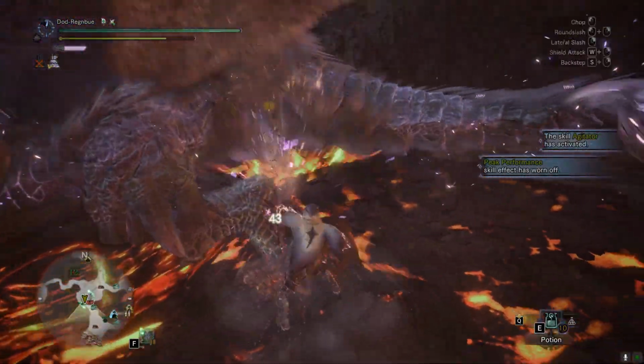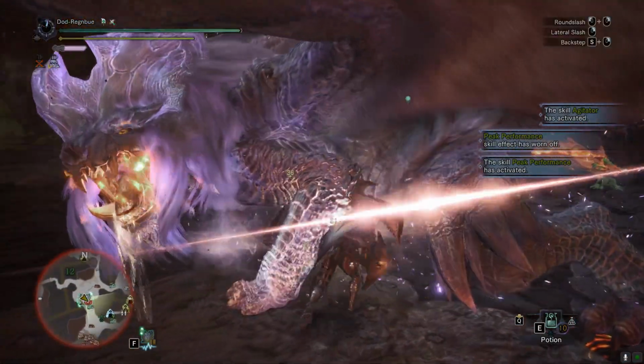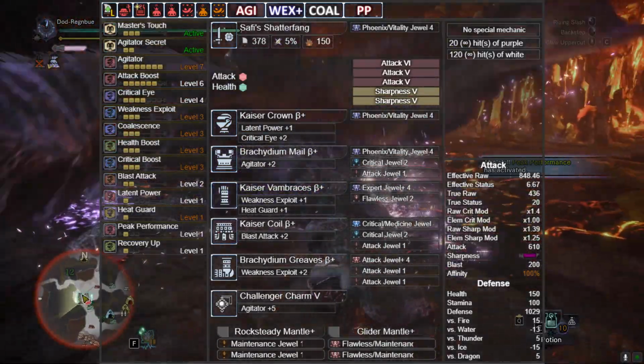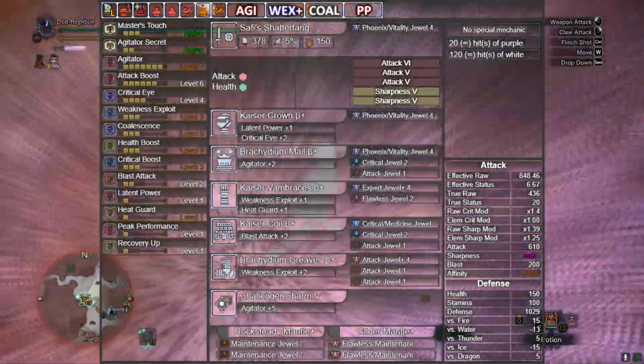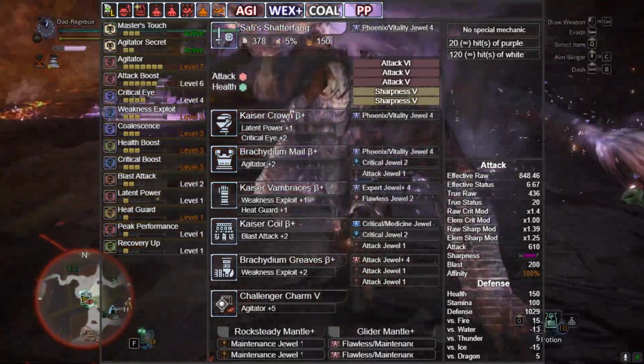Anyway, now that I've got that weird spiel out of the way, let's have a look at one of my sword and shield builds. So this is my main solo build. As you can see, straight away, Safi'jiiva Shatterfang, with an attack and a health augment, attack 6, attack 5, attack 5 for awakenings, and then sharpness 5, and we're running Phoenix Vitality in the weapon.